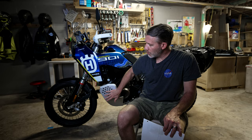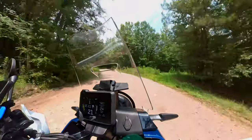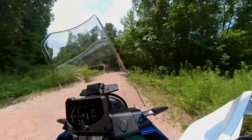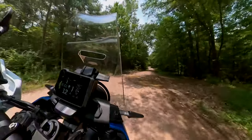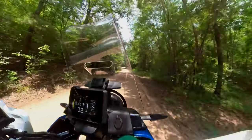The low-slung fuel tank — I talked about this in the first video. The weight being down low, with the bash plate down low, this bike feels extremely planted and balanced. It does not give me that top-heavy feeling where I feel like the bike is going to fall over on me. I'm very pleased.